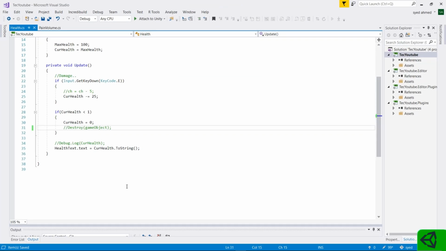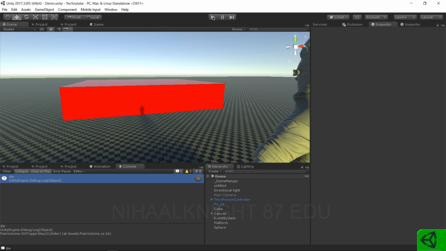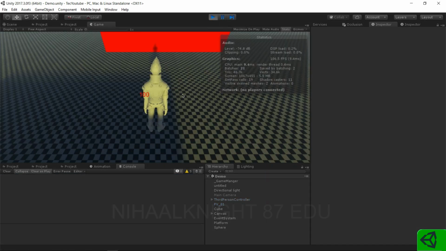So let's make this return what we have set here, like 0.1. That was the problem. Actually, we started with a delay of 2.5 seconds.